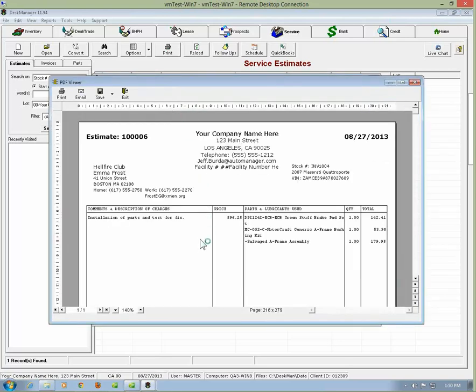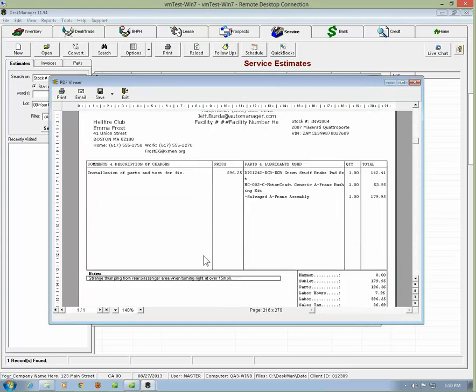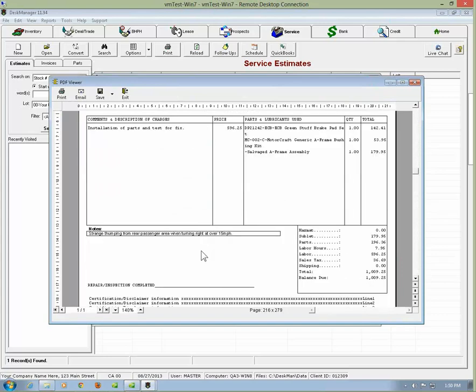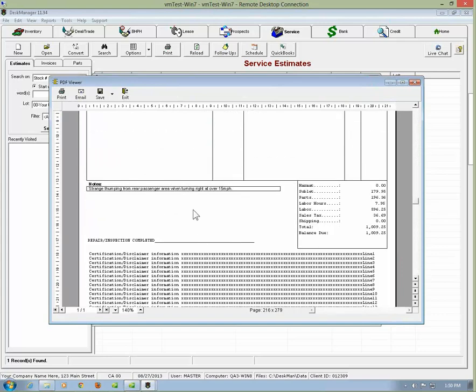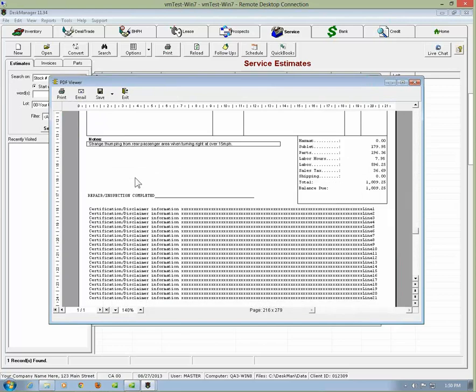And then labor information shows up over here. Part information shows up over here. The customer's original complaint shows up in here. We've got a place where the technician can sign this, and if you want, depending on the situation, in this case, because it's inspection, you might circle inspection and scratch out repair, or if the job was already worked, you might circle repair, scratch out inspection for the technician's signature.